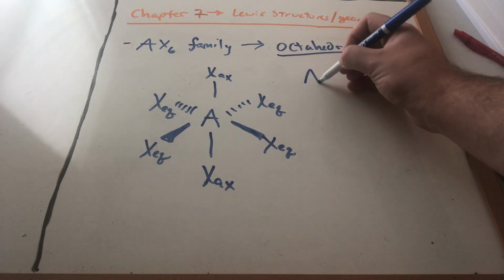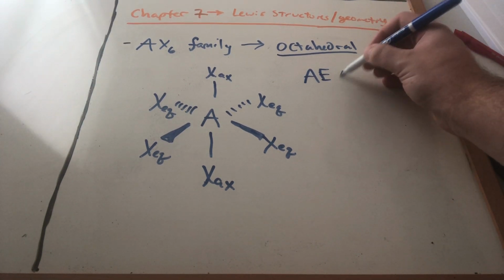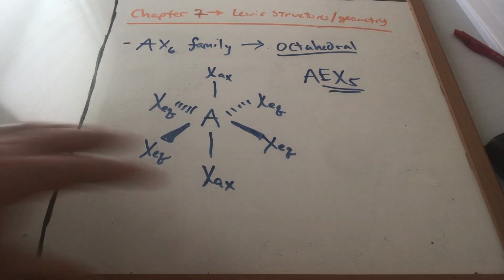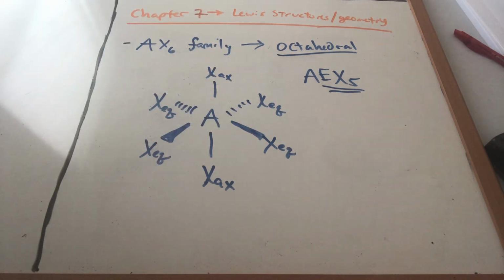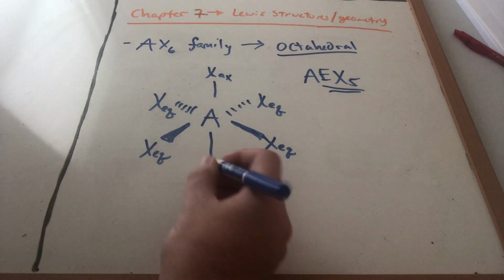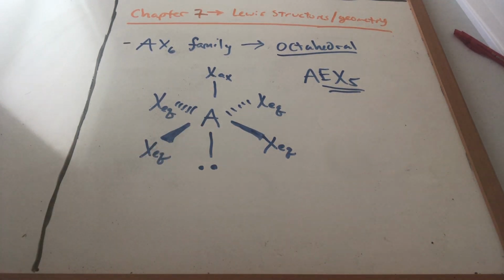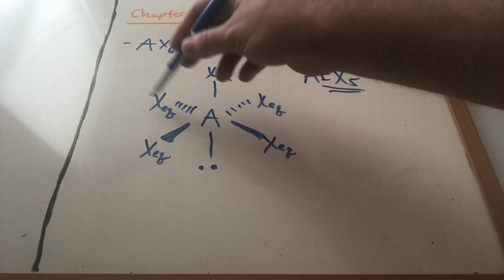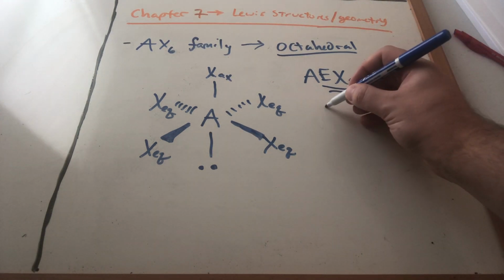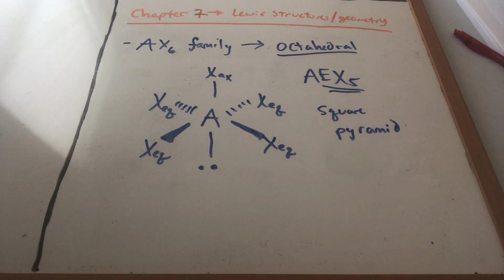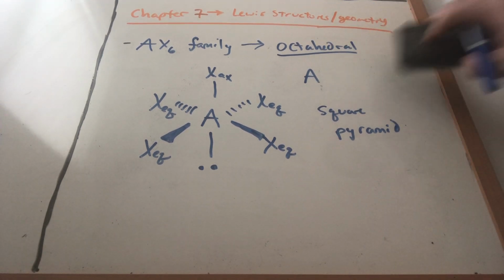So what happens if I look at my structure and I see one lone pair and 5 atoms? E plus X is 6, so what do I draw? I draw this. And then what we remember for this structure family is we replace axial positions first. So the axial position is replaced here. Now if I look at this, I have a square that I can make a pyramid with this top X. So this is a square-based pyramid, or square pyramidal, or just square pyramid. Square pyramid tells the shape.